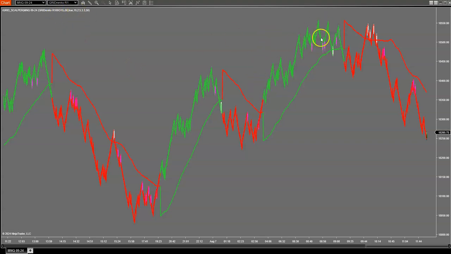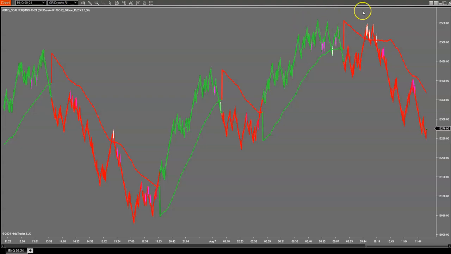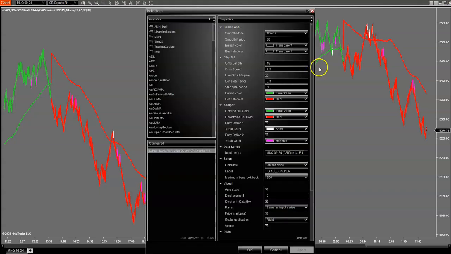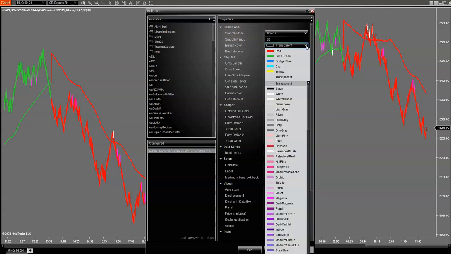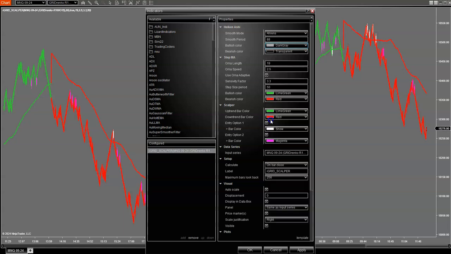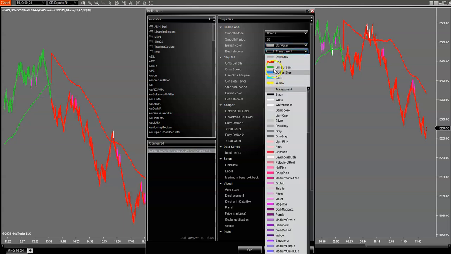So the pump, the distribution, the pullback, the retest back to the distribution area. They sold it again. We ended up having a slightly lower set of pivot highs, and then the rollover in the prior range, and we got some support here, starting to get tested, and then bigger support down below. So in the end, you can completely adjust the indicator as far as how responsive it is to price. We do have the Heikin-Ashi smooth that reads price. So let me color that in a way so you can kind of see it.